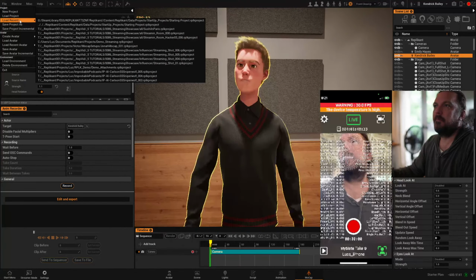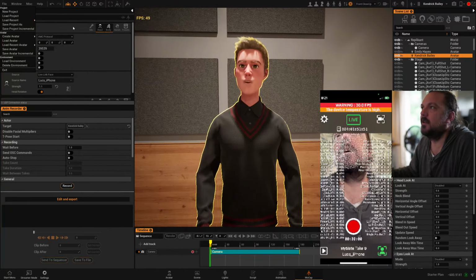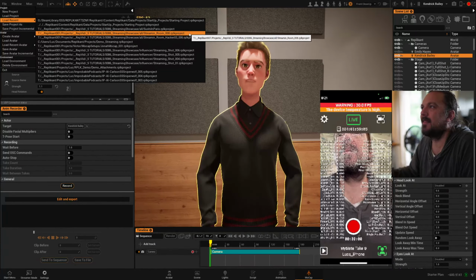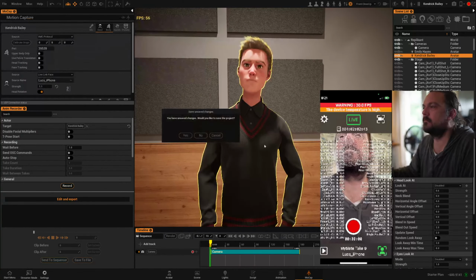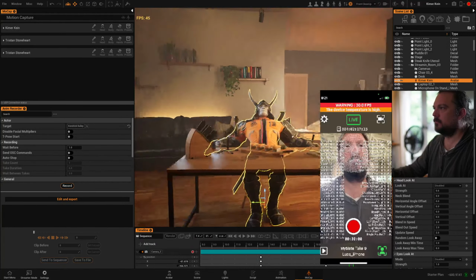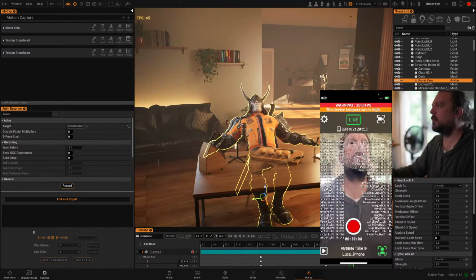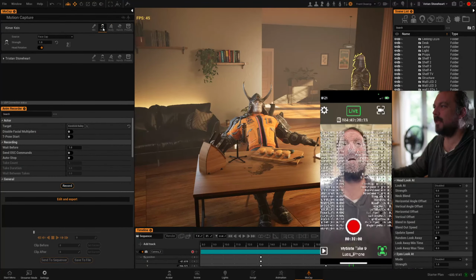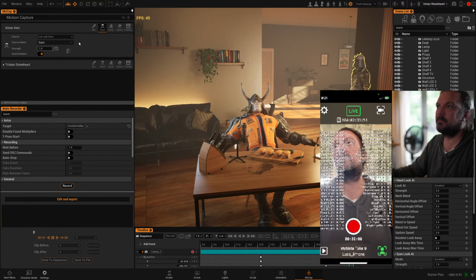even if I load a compute-heavy scene, let me see, like here, for example. So yeah, remember that the source name needs to go to my iPhone.